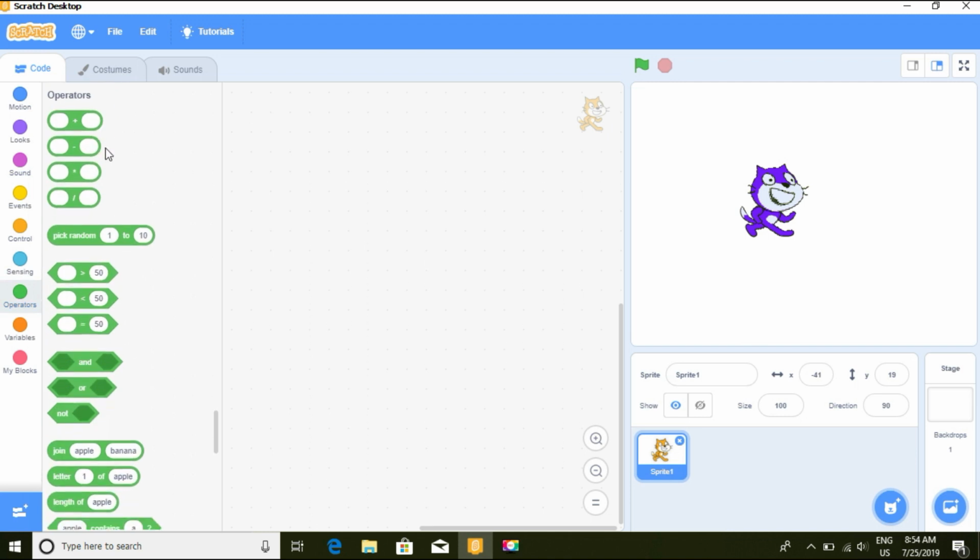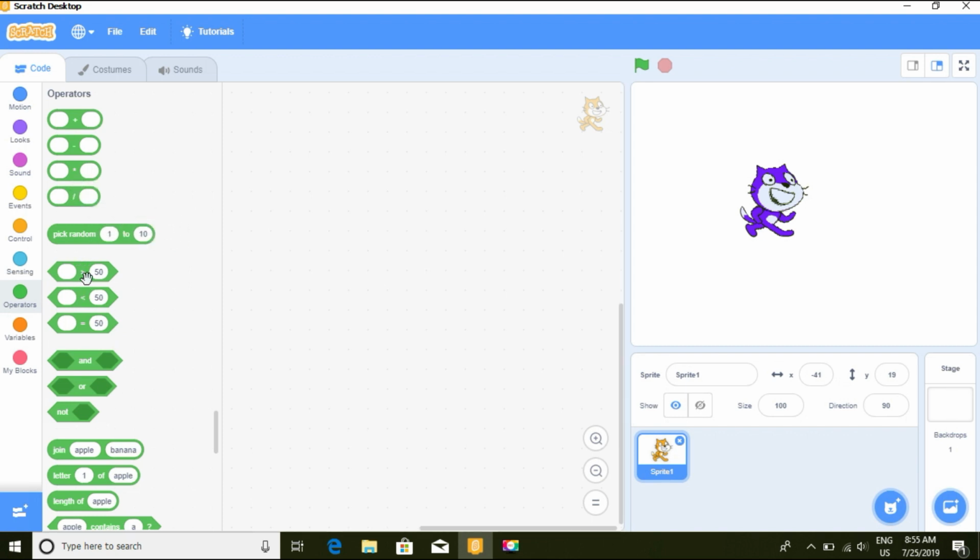Okay, then we come to the operators, which are more for our calculations and numerics. So we have plus, minus. We can put in here simply, let's type something, 67 plus 48. I don't know the answer, so what's the answer? It will tell me the answer. You can use the minus, put numbers in here, and then we calculate. You can divide, or use pick random 1 to 10, like when you're making a game. So we can also use these for different projects.